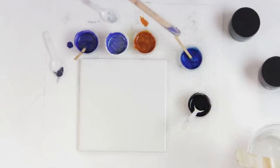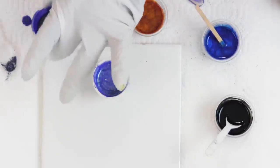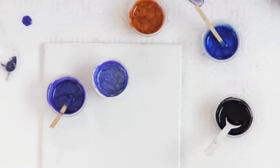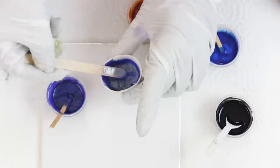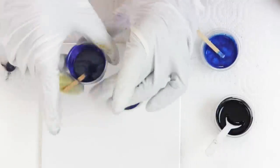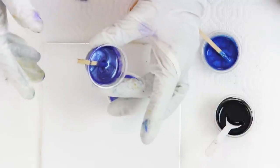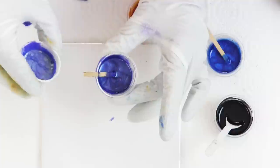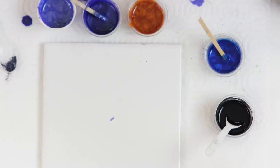I'll show you the difference between the two. If you like the darker value, then of course you've got it. But if you like the lighter value, which is more similar to our Stargazer in the other line, then you know how to get it lighter. Basically 50-50. Gosh, I'm going off the camera. There we go. I'm going to pick that up. There's your difference between the lighter and the darker. So let's see what they look like. Okay, I still want that aquamarine, but I'm going to go with what I've got.